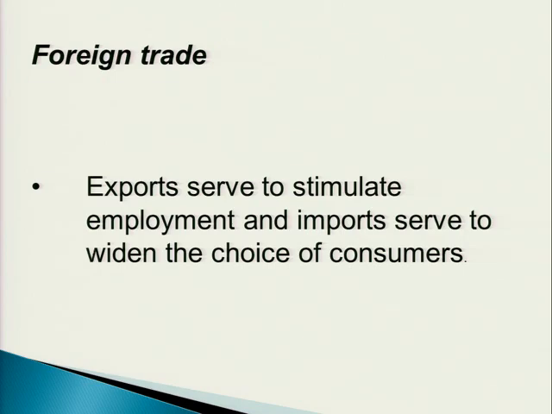Right. The next indicator that we have is foreign trade. Foreign trade is important to our country because if we have exports, remember we have done export promotion and import substitution. Exports serve to stimulate employment. In other words, we export to other countries, we produce more, we require more people, we employ more people, and therefore it stimulates our employment. Imports, on the other hand, serve to widen the choice of consumers for stuff that perhaps is not available in the country that we now have available. That is an indication of how the economy is going.